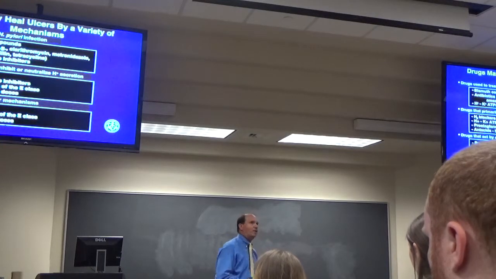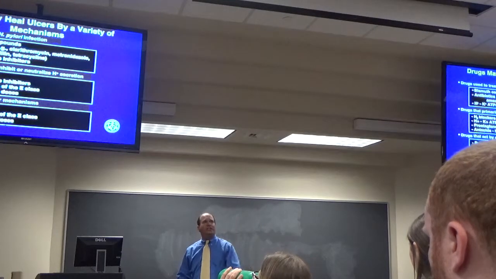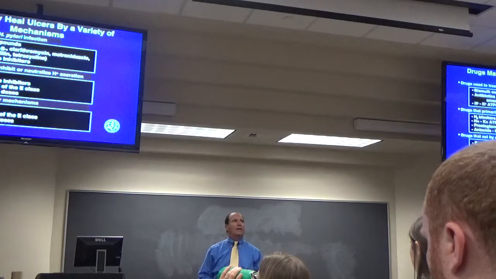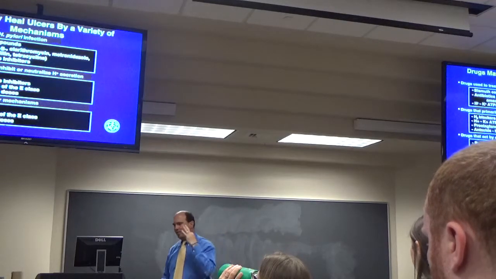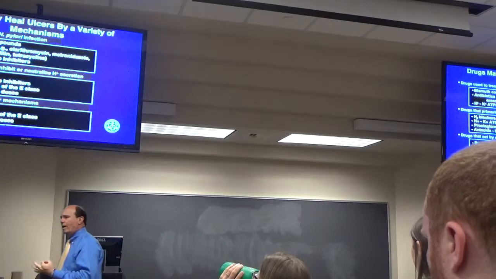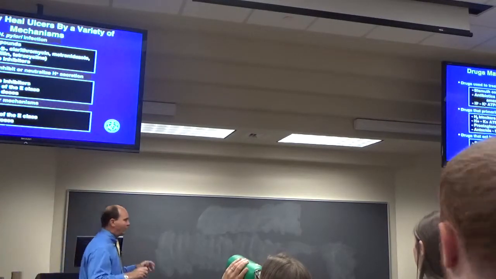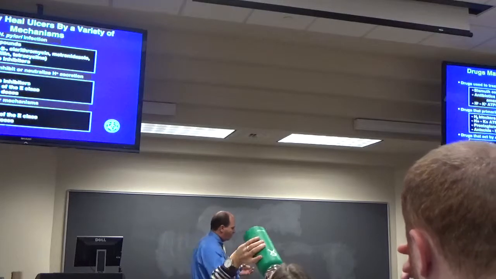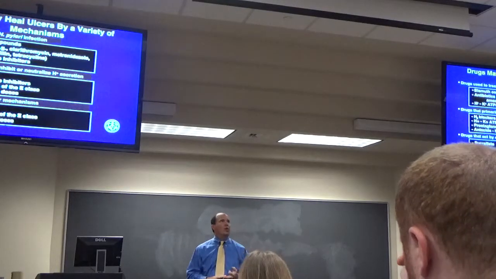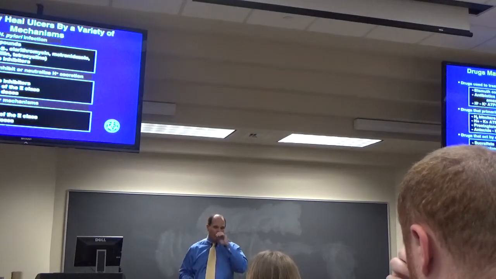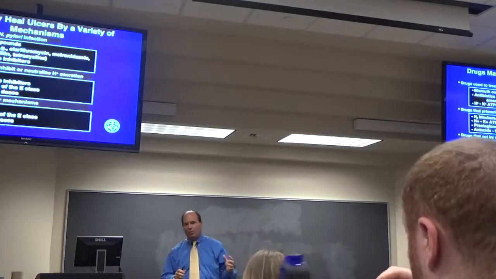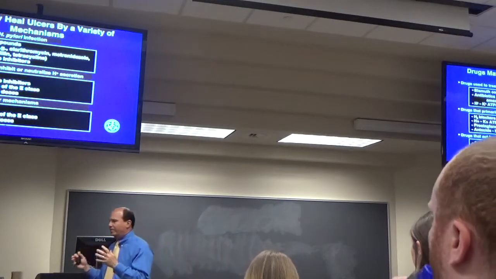Here's a slide. You don't have to memorize this, but notice there's all these things that you can use, but they have to be used in combination. The key is you have to use a minimum of 3 antibiotics. You can use combinations of amoxicillin, clarithromycin, tetracyclines, lots of things. So you use a minimum of 3 antibiotics. Now you have to go after their environment. You want to get their environment basic. You want to get rid of the acid. They love the acidic environment.